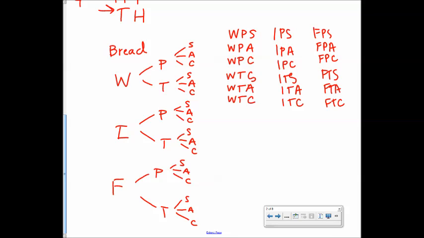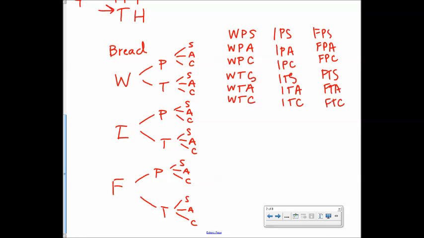So how many options did we say we had? 18. We have 18 options. That's my sample space. I'm not going to ask you to create sample spaces that big most of the time, but in case you need to, that's how you do it. So you'd create a tree diagram to do it. Okay? So that's called a tree diagram. Why? Because it looks like a tree. Yeah, it kind of looks like a tree, right? So it kind of looks like there are branches coming off of a tree.